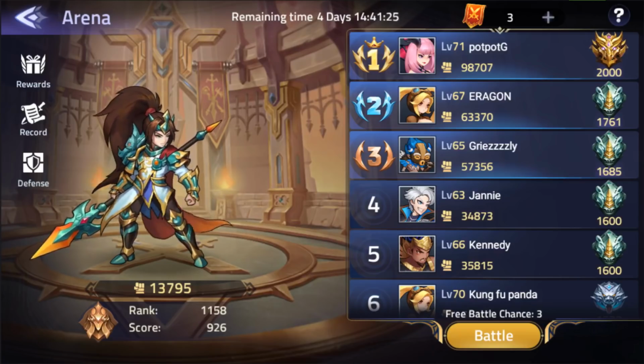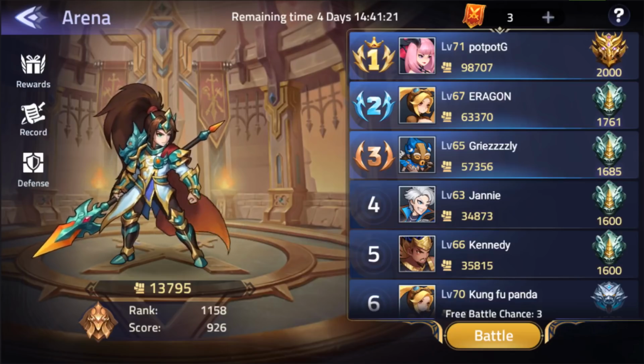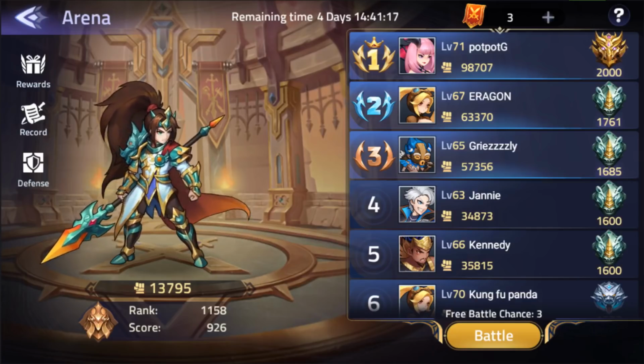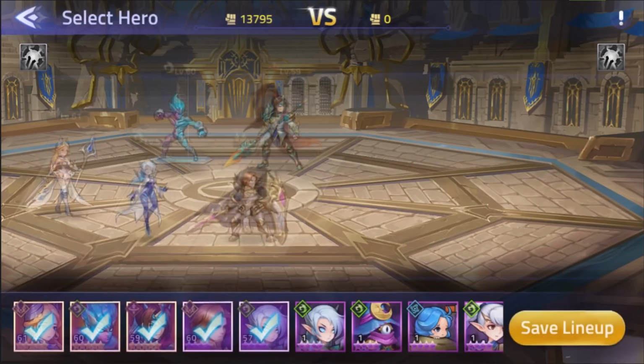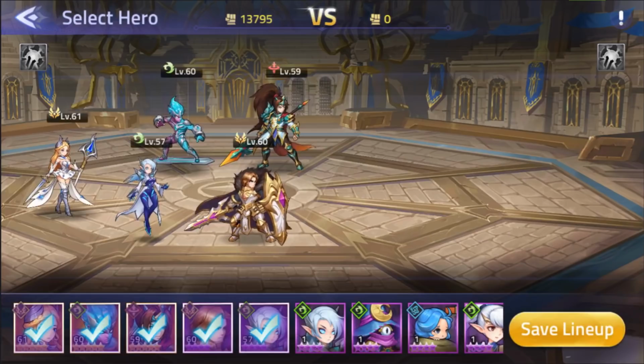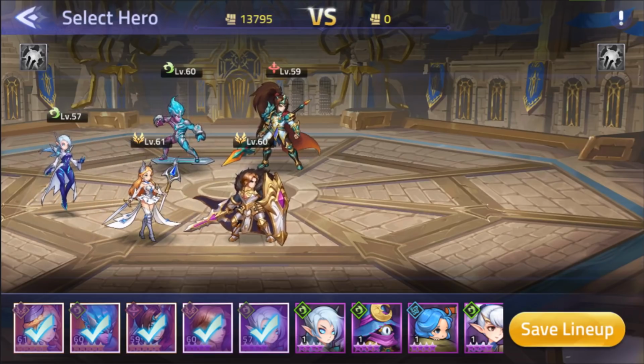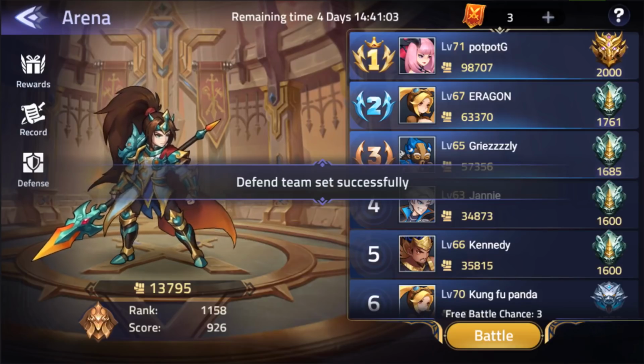My score is 926. That's how many points you've accumulated, and it tells you your team, your current PvP team's battle power. And you also have your character, main character avatar right there, which is cool. You can look at your defense team. You can set up your defense team here, which is basically the same team I use right now as my main team, which, you know, is whatever. I'm actually going to swap those two. And yeah, that'll work. So I'll save that line up.